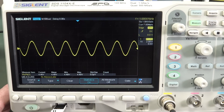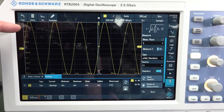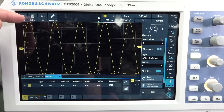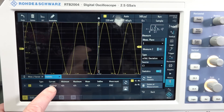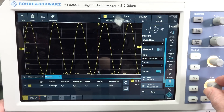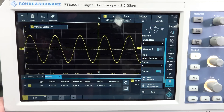Let's check out the Rohde & Schwarz scope. This one actually uses a 10-bit ADC, which is better than the 8-bit ADC used in most other scopes. Because we have 10 divisions here, I've changed it to 5.2 volts peak-to-peak. You'll see the tips of the waveform just outside the range at the top and bottom, so it can't measure the peak-to-peak voltage — it says 'clipping, plus, minus.' If we change our vertical scale to the best scale that has it all on screen, we get a reading. We'll reset the stats.